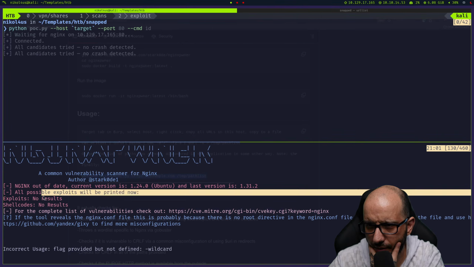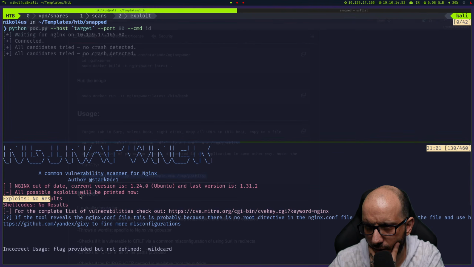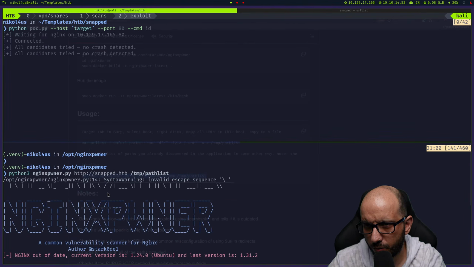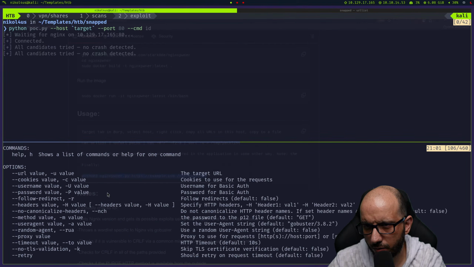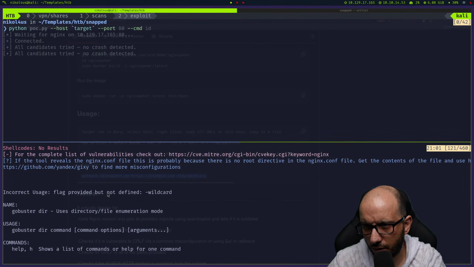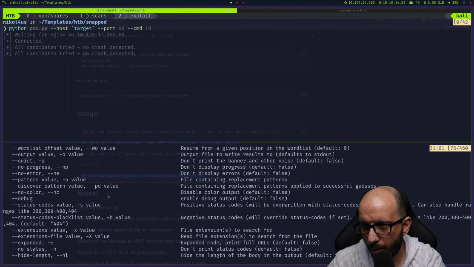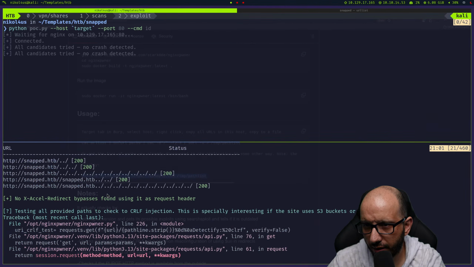No exploits. Okay, it is out of date. Cool. No confirmation for any exploit. And also we get an error.